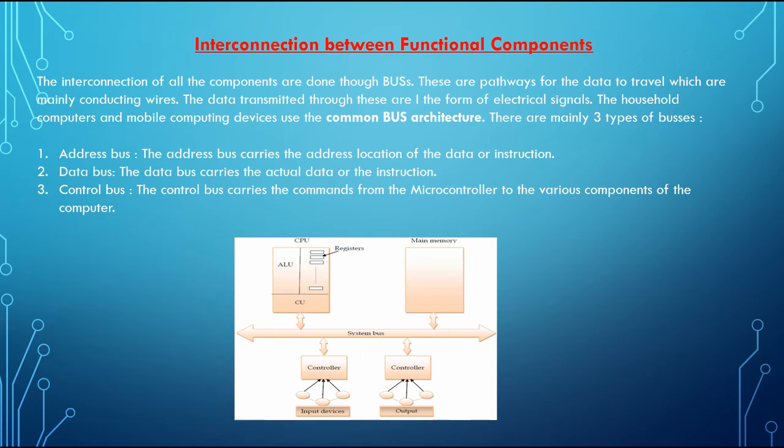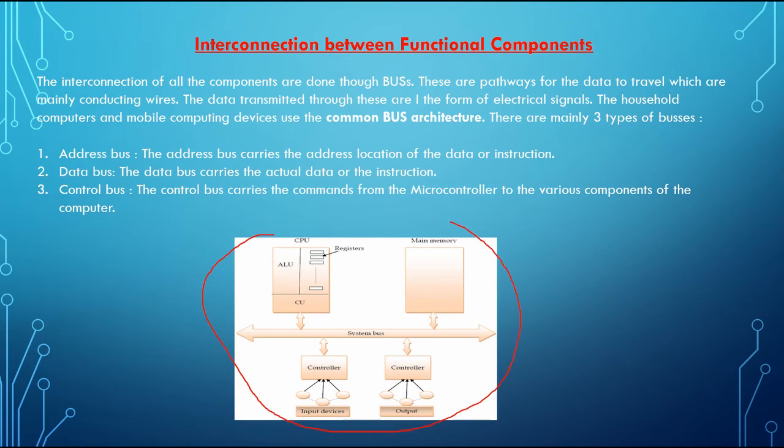And so we have to discuss the common bus architecture, which is almost everywhere these days. I mean, except for the supercomputers that require a very large amount of speed. The common household devices all pretty much use common bus architecture. Now the common bus architecture is what we see here.